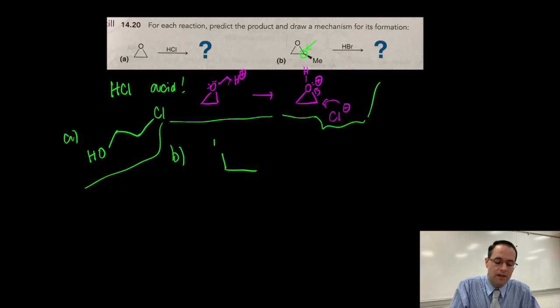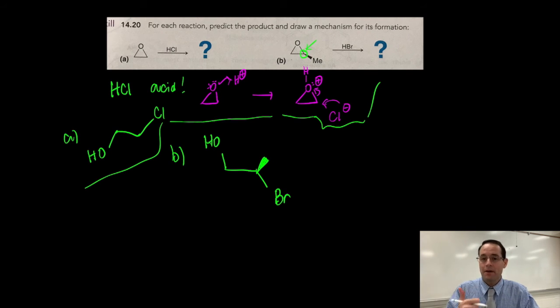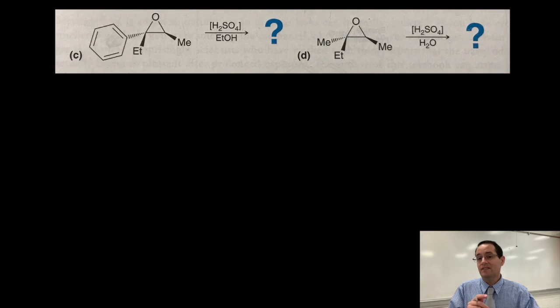this is answer B. What we're going to get is our leaving group is going to be the OH, and our bromide is going to be here. The bromine atom is going to attack from the lower right-hand corner. The methyl group is still on a wedge, and the hydrogen is still on a dash. I'm not going to draw the hydrogen because it's not drawn in the starting material. Okay, so that's going to be the product there. Okay, so HCl adds an H, adds a Cl. HBr adds an H, adds a Br.